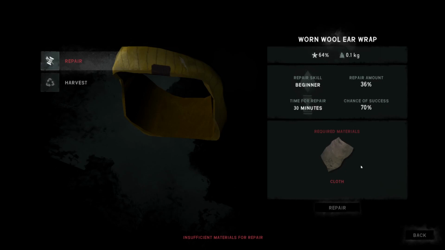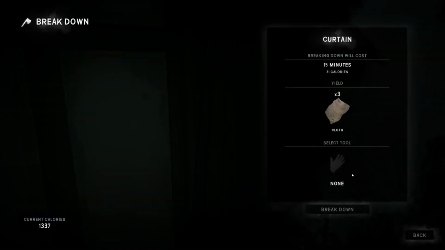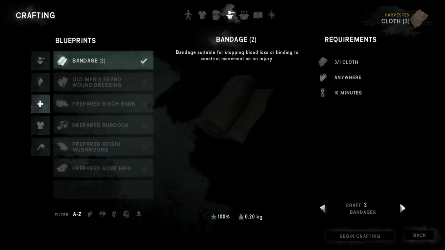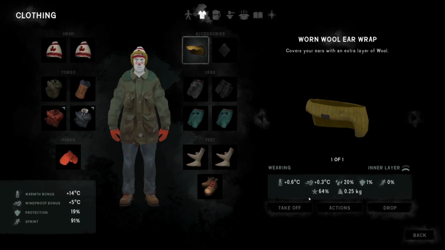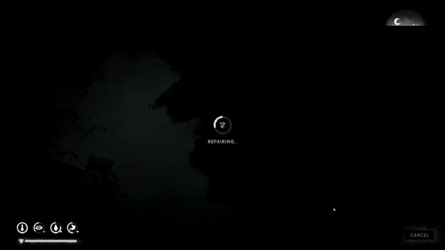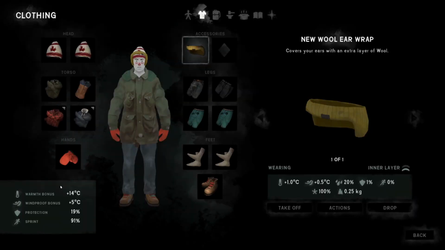That failed, and we lost the cloth. And that's because we're still a beginner on our repairing. So we could either find another item to break down, or we could break down some curtains in some of the buildings. So we'll break that down, and then it might be getting too dark now to repair, so let's try again. We want to repair our ear wraps, please. No, it has let us repair. So they're at 100% now. And it's increased our warmth bonus now to 14%.